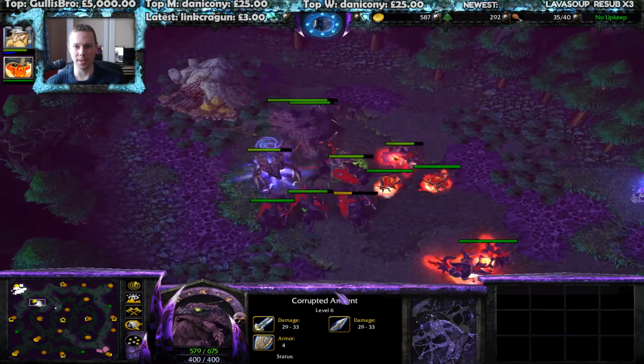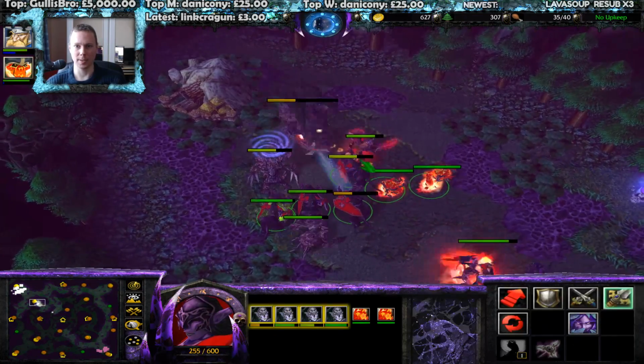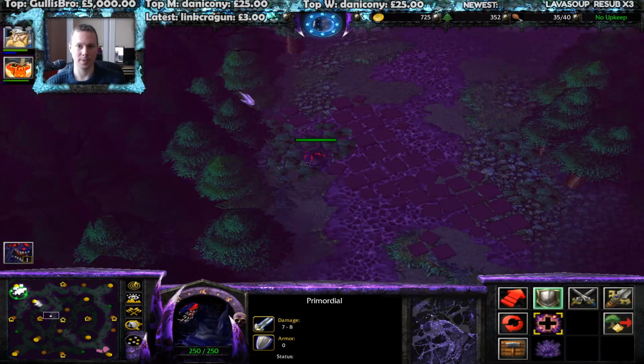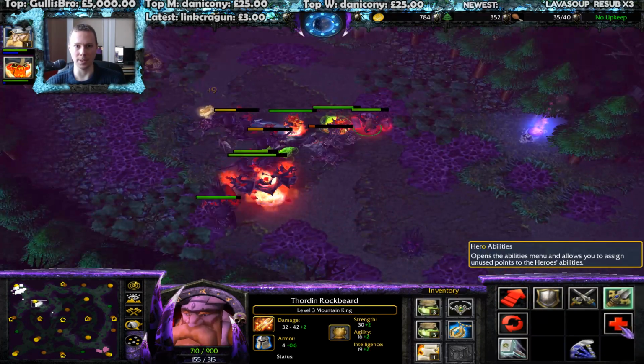He's a big guy. He's a bit like a rock golem. I can't bolt him, so he's immune to spells, but certainly not immune to physical damage. Nice item. Ooh, Tome of Experience. I can go to Firelord.